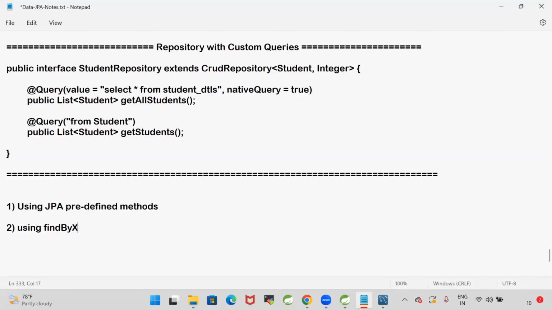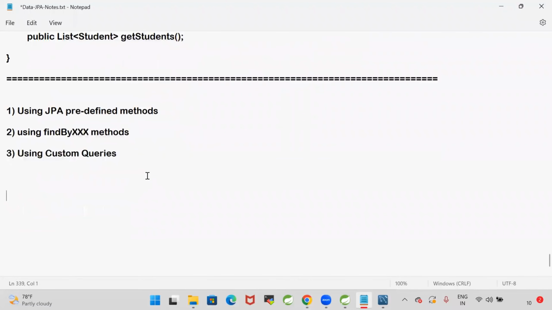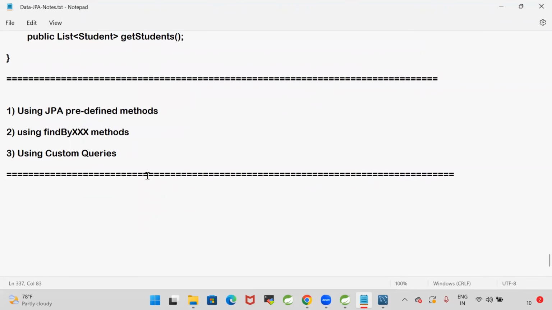Then there are custom queries. So you can use JPA predefined methods, you can use findBy methods, and you can use custom queries. The findBy methods are only for select operations.